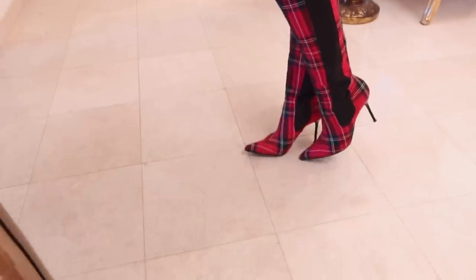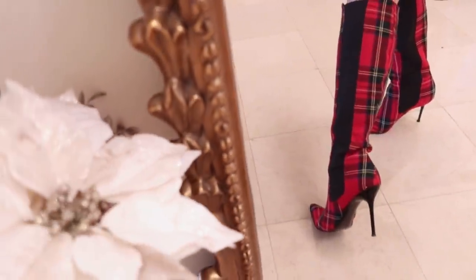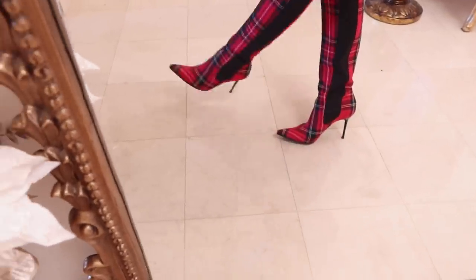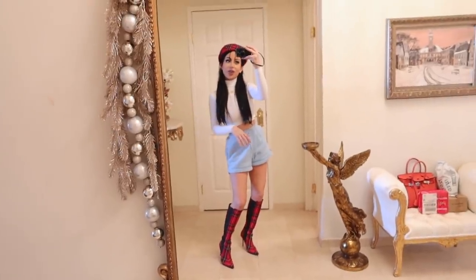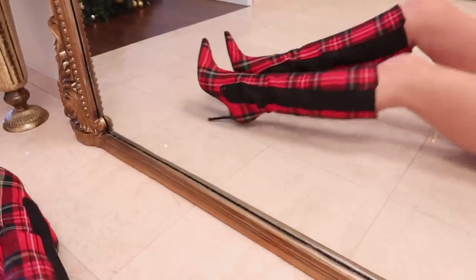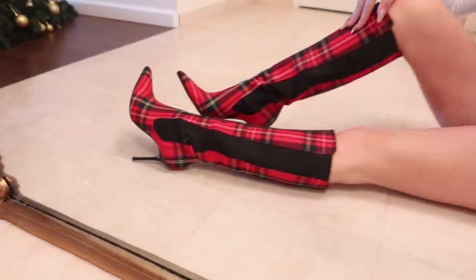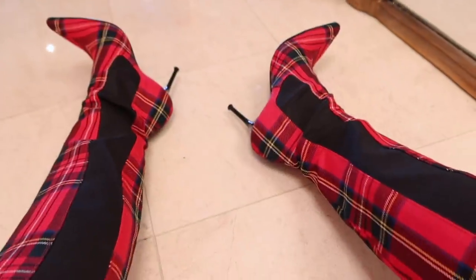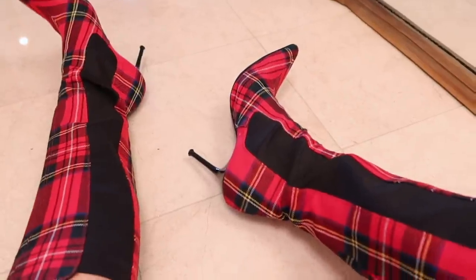These are just very schoolgirl kind of punk rock feeling, which is not really my aesthetic, but honestly, these are cool. If I ever get around to wearing the whole outfit, it will definitely be a certified look. But for now, ooh la la, very sexy. All of my shoes have their own theme song.